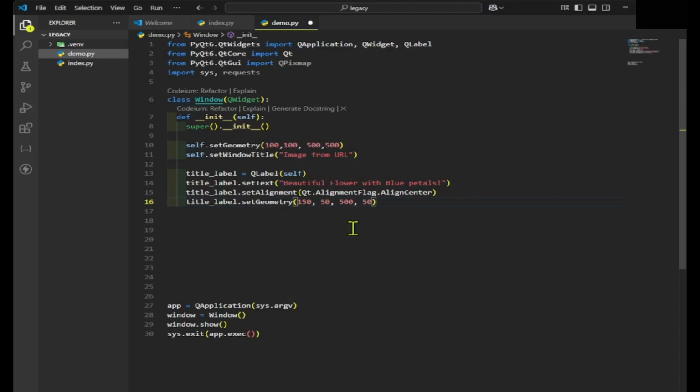You can play with these, I'm just showing you an example. 230. Okay, so that is the text geometry.